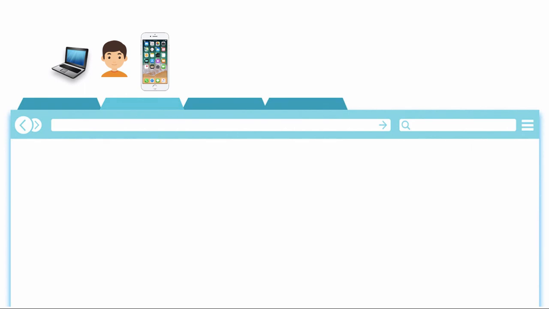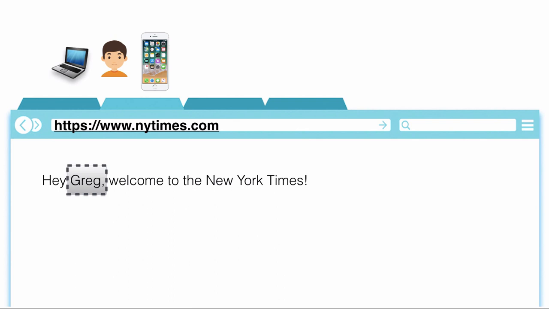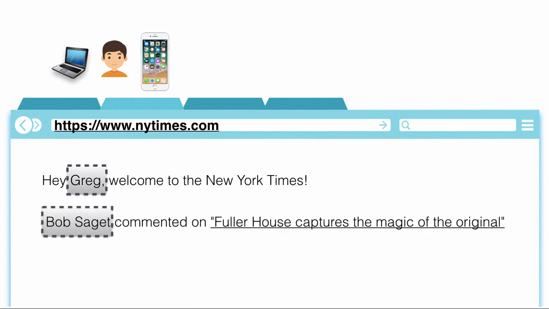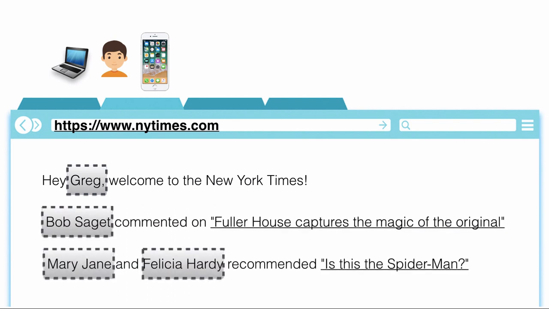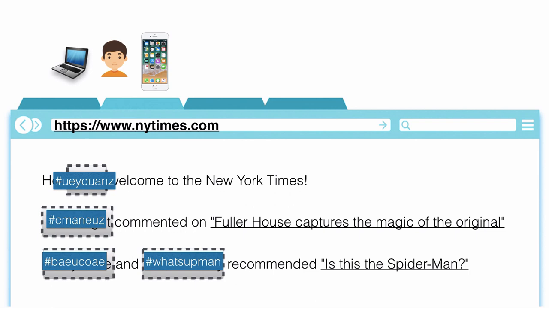One of the coolest things about Qbix is that people's personal information stays private on their phone. For example, if Greg visits the New York Times, he will get a personalized experience, including his name, his friends, and the actions they've taken on the site. However, all this information is displayed in iframes, which are hosted by Greg's own app running on his phone. He sees his own name and that of his friends, but the enclosing website and its servers don't. All they see are the user IDs.